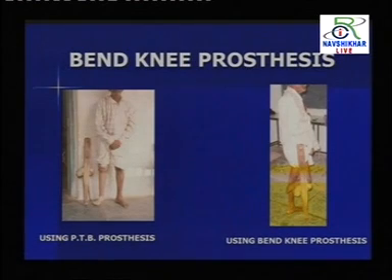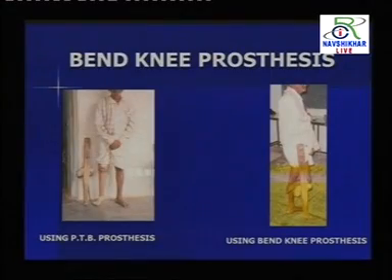You can see the slide, which is a person in the rural area. He developed at his own skill, whatever the skill he had. एक विलेजर है, गांव का आदमी है, और उसने जस्ट देखिए, he has bent the knee. On the right side you can see using bend knee prosthesis. The stump is long enough, ideal stump, which can be fitted to a regular prosthesis also. But he didn't have an idea about it.